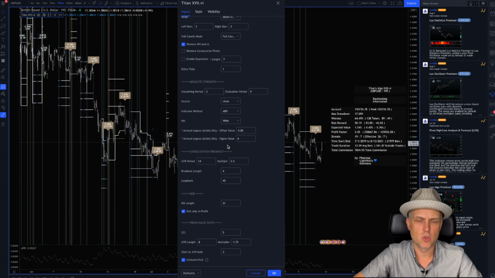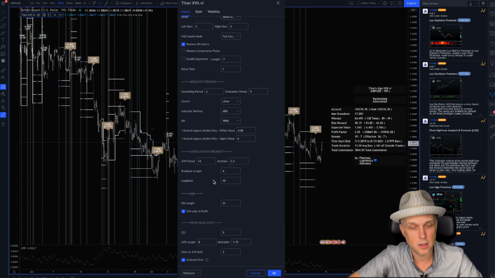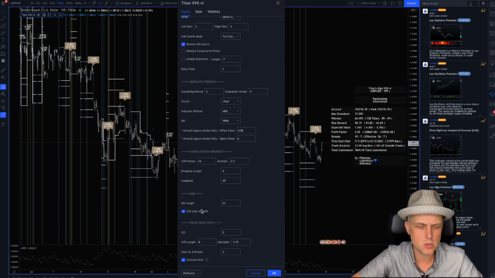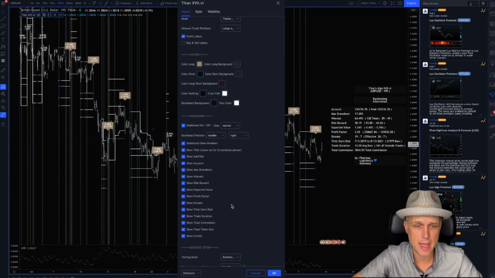Absolute strength, great indicator for timing. There's also a consolidation breakout tool. If you're in consolidation, filter out those trades. You do not want to be caught in a position where you're fighting against ranging markets. QQE, I use that primarily for exits, but you can use it and change the RSI length on that. And then you've got your trend magic exits. So there you go. Those are all the settings that we currently have within the algorithm.